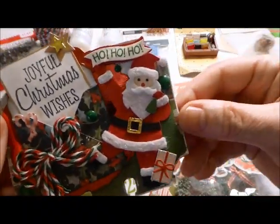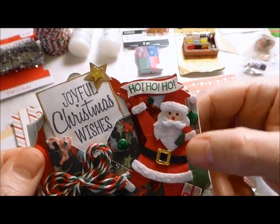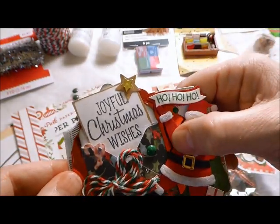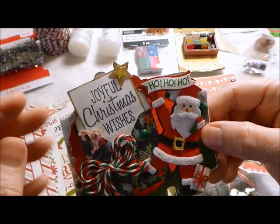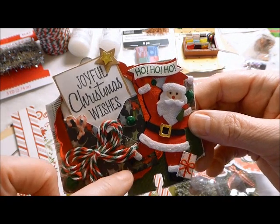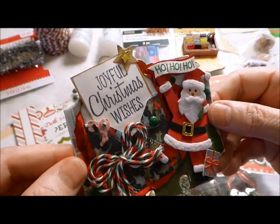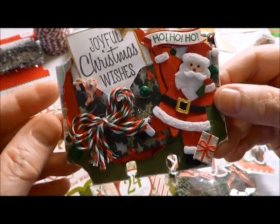So here is the little Santa Jolie sticker. I went ahead and glued it all back together, and it worked out great that the dimensional stickers were coming off, because then I could add a few more and make him fully popped up instead of just a little dot here and there. And this little envelope was a paper clip that I received. I thought it was really cute, the little note coming out of it, but the paper clip was starting to come off, and it was kind of coming apart, so I wanted to give that new life.